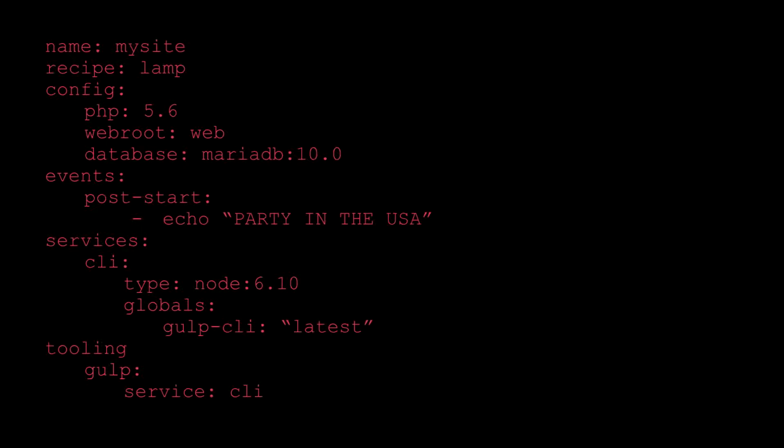You also have noticed that there's this events layer that you can do, which is very nice. So obviously you'll have a more useful event than just printing out party in the USA. But you can say, hey, after my app starts, do these things. So you can think of more relevant examples like compile my SASS, import my database, these kinds of things. So you can script a whole bunch of stuff.